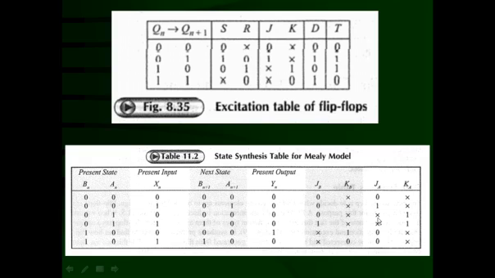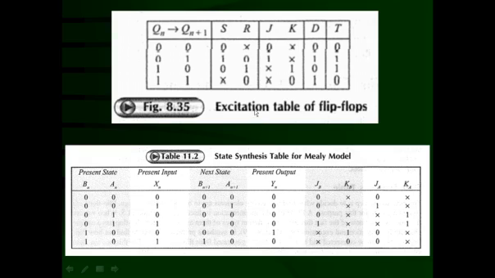Now these are the input requirements for flip-flop A and flip-flop B. JB and KB are the input requirements for flip-flop B, and J and K are the input requirements for flip-flop A. We can obtain them from the excitation table. You can see that flip-flop B is making a transition from Bn equal to 0 to Bn plus 1 equal to 0, that means Qn to Qn plus 1. It makes a transition from 0 to 0 here.